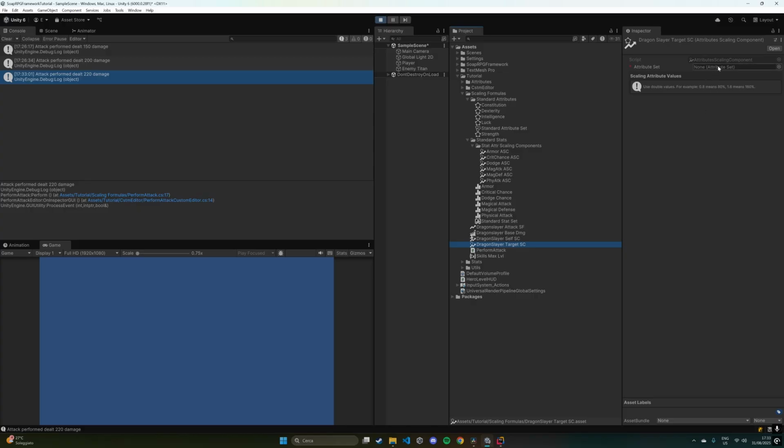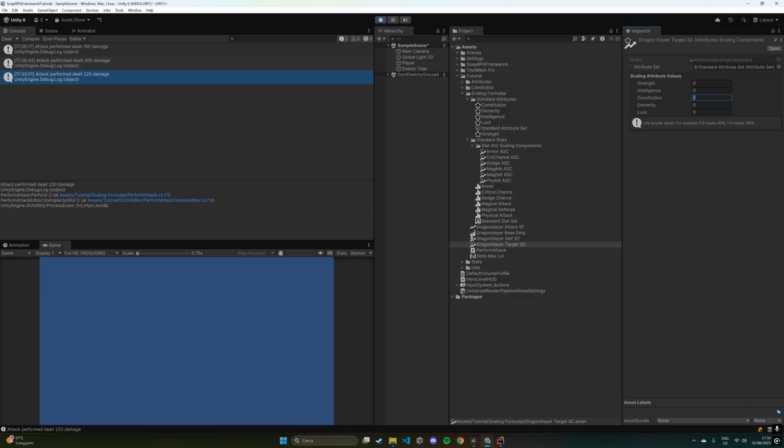And here this time we are required an attribute set instead, so we can drag and drop the standard attribute set, and maybe we want the Dragon Slayer move to deal more damage the higher the constitution of the target is. So the bigger the beast, the higher the damage.